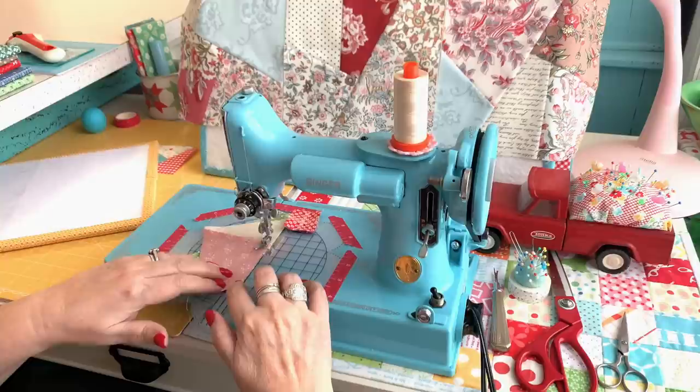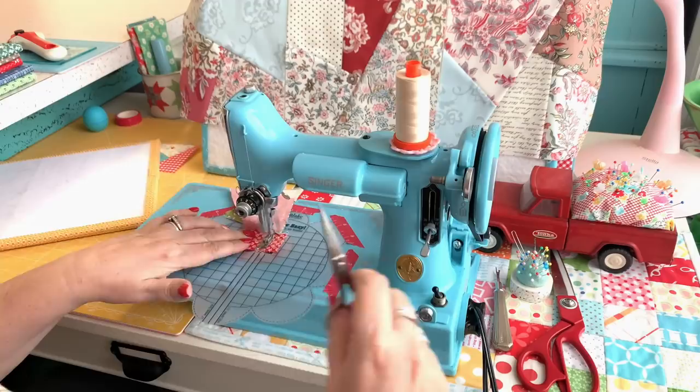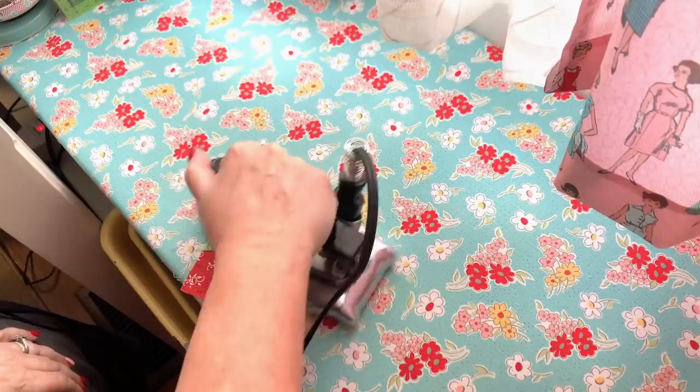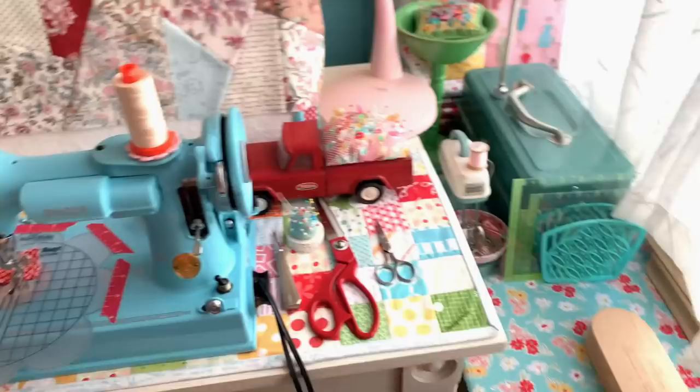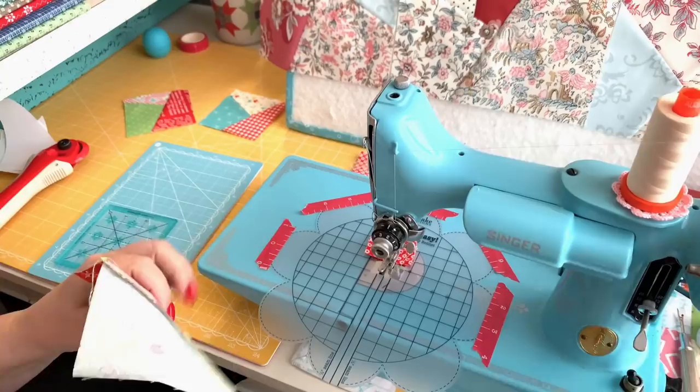It's kind of a lot of explaining for such a little block, and a super quick and easy one at that too. Okay, so now I go ahead and press towards the piece that does not have a seam. You can use the clapper if you want to, but for right now, I just want to show you how I trim this up, and this goes the same for the 8-inch. These are already trimmed up, but so what I do with that, here, let me push this truck a little bit, push that over.